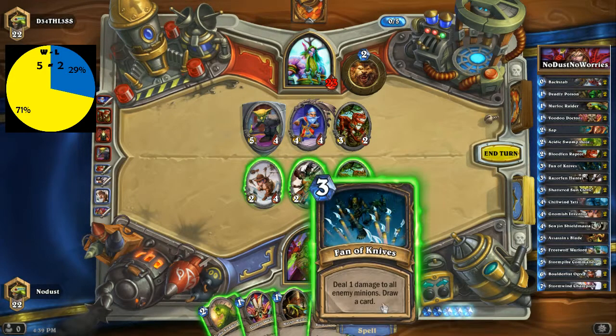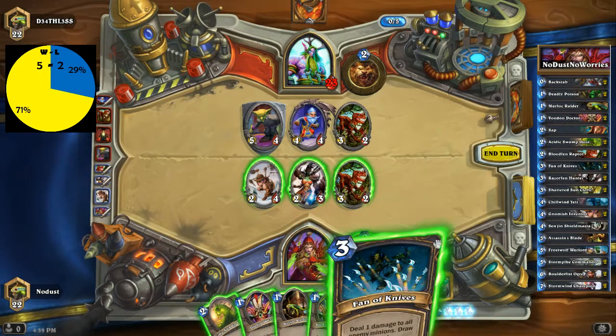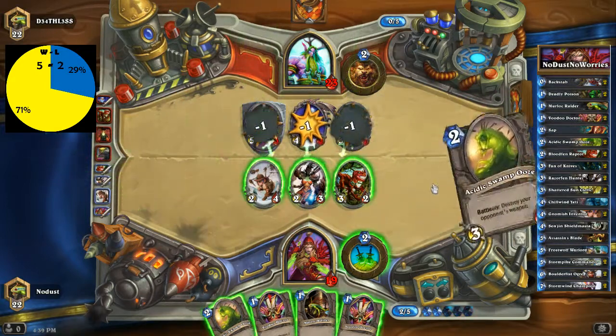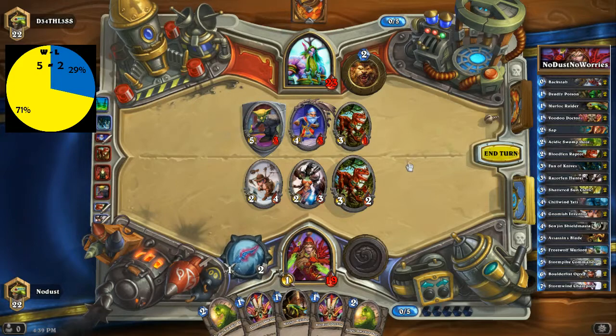Okay, I'm pretty sure I'm going to fan this turn. So if I fan, Raptor's going to go into here. I'll have to weapon up and clear Millhouse. Okay, let's see how it goes. See if we draw anything. Okay, no. So yeah, as planned.